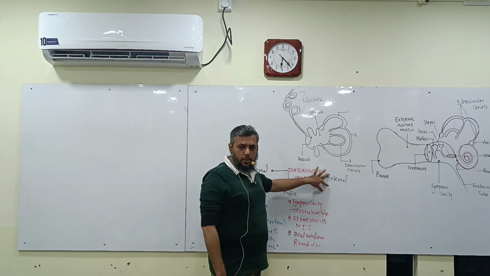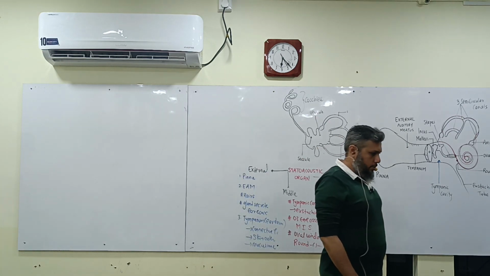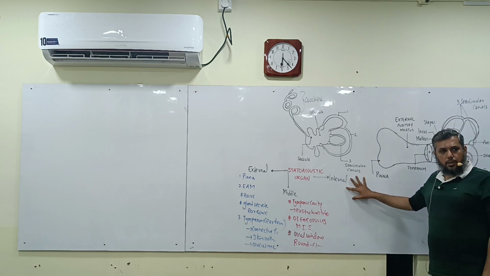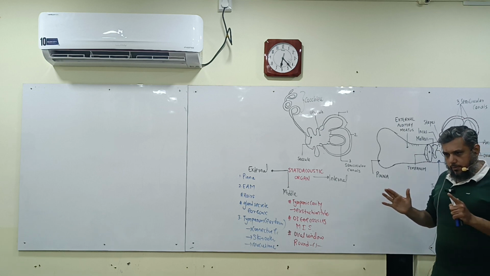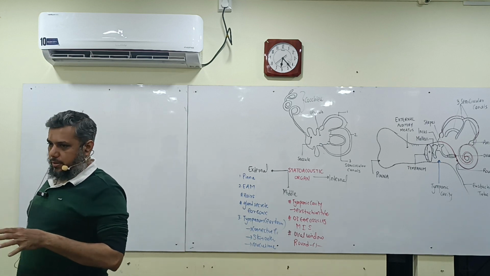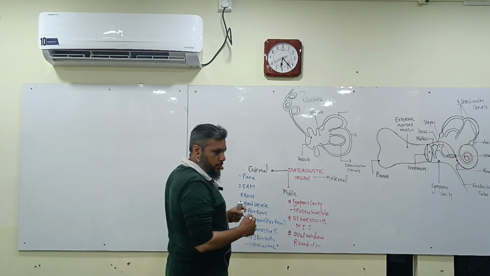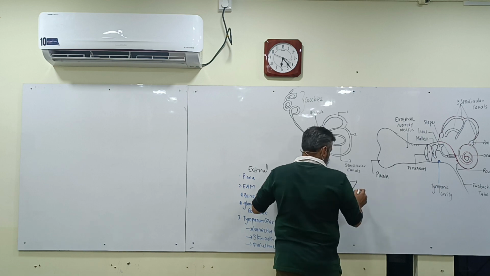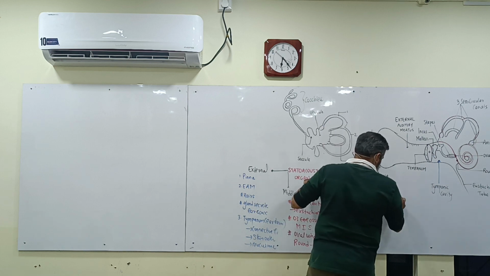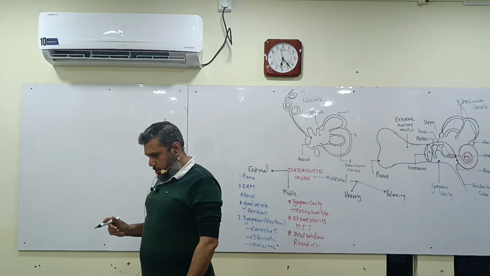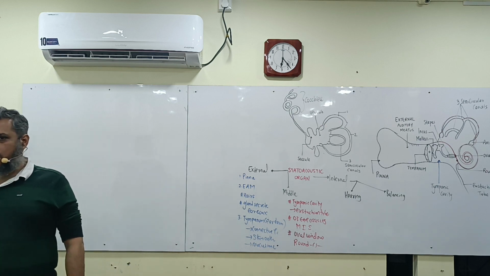Now I'm talking about which ear? Internal ear. Don't get tired so easily. So the internal ear has got two parts. One part is for hearing and the other part is for balancing. So the internal ear has how many parts? Two parts. What are the two parts? There is a hearing organ and a balancing organ. What are the two organs? A hearing organ and a balancing organ.